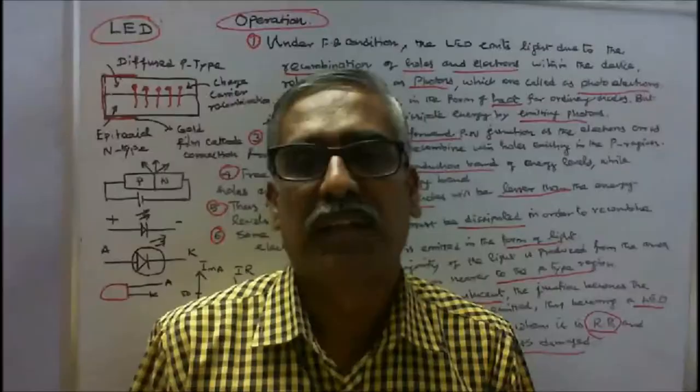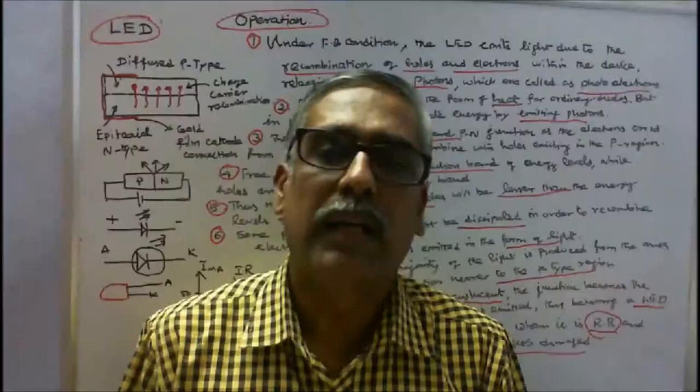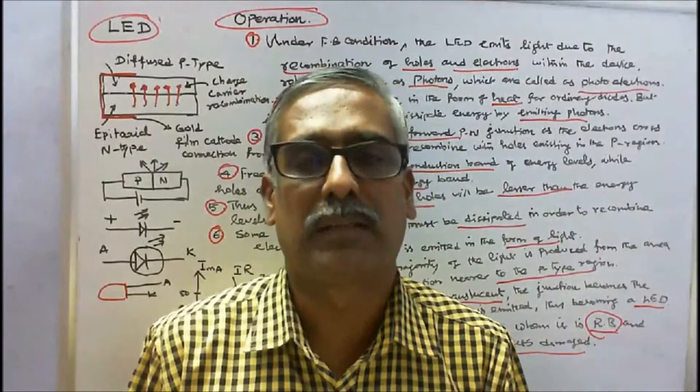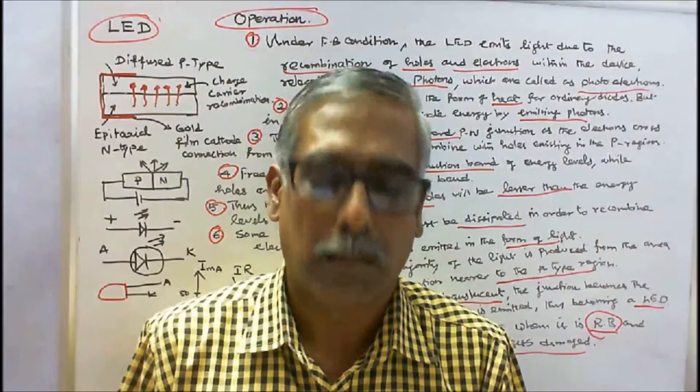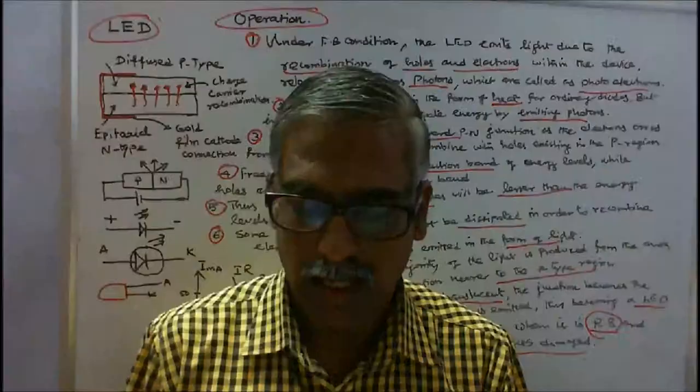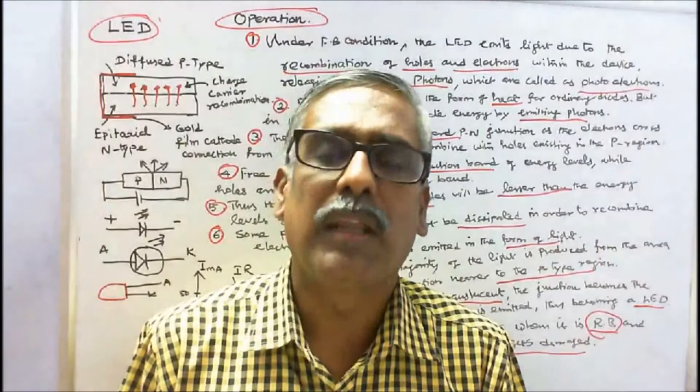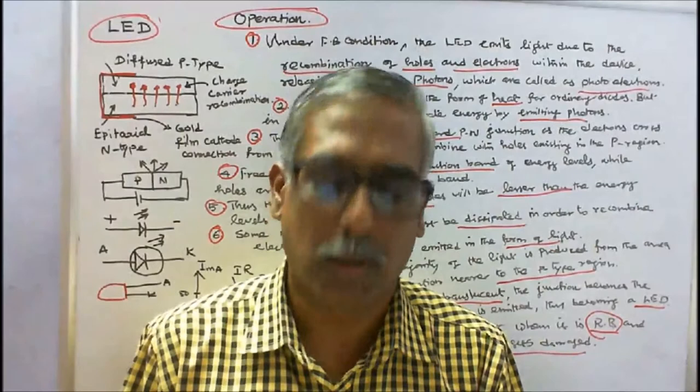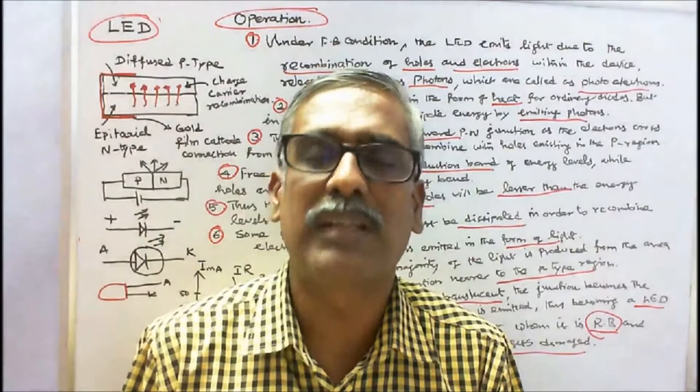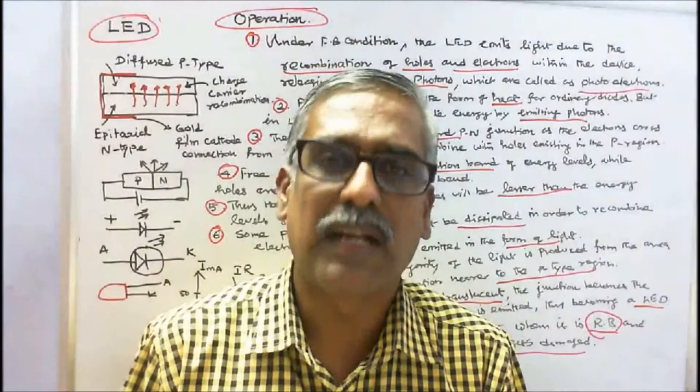Advantages of the light emitting diode. Number one, an energy efficient source of light for short distances and small areas. Number two, miniature in size and hence light weight. Number three, low voltage and current are enough to drive an LED, and it requires only 30 to 60 milliwatts to operate. Number four, durable and shockproof, unlike glass bulb lamp types. Number five, the response time is very short, only about 10 nanoseconds. Number six, it can withstand shock and vibrations because it is rugged.